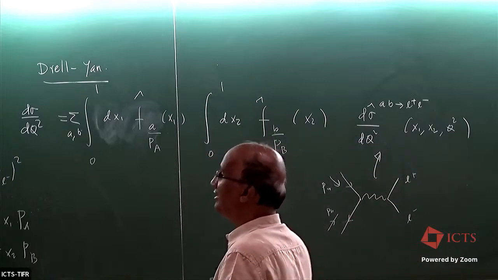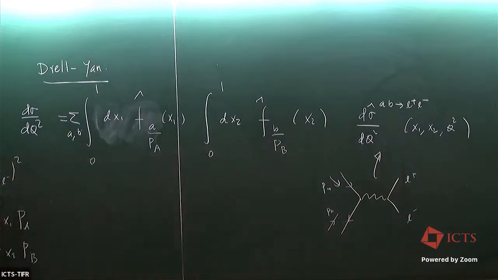Now I'm going to tell a few more things, and those are very important, because the F that I have written down here and the F that I have written down there, are they the same or are they different? That is a question that one can always ask. For every process that I write down, I write what is the PDF, and then the parton level cross section. So let's now register the names. This is called the parton distribution function, and this is called the partonic cross section.